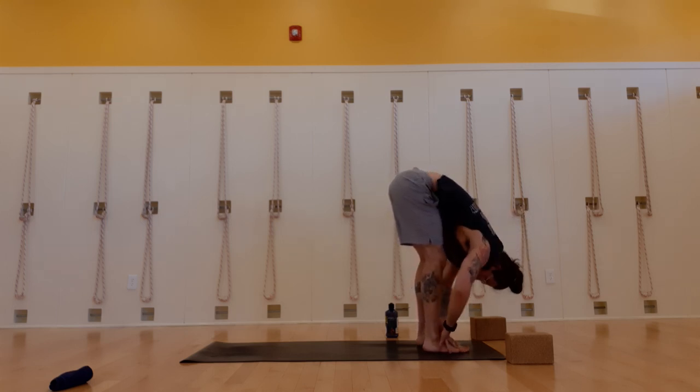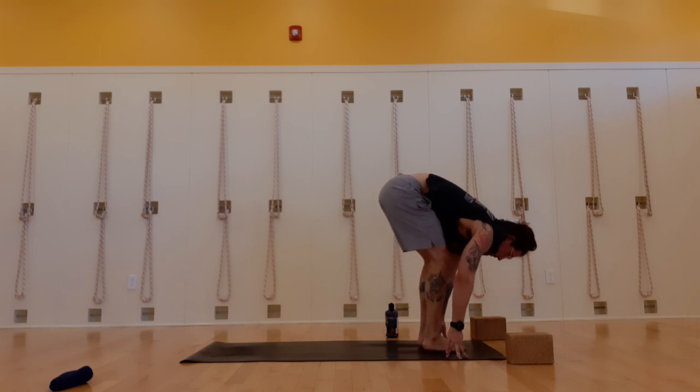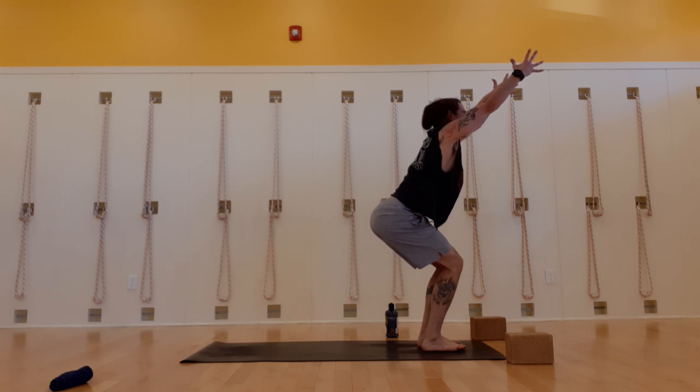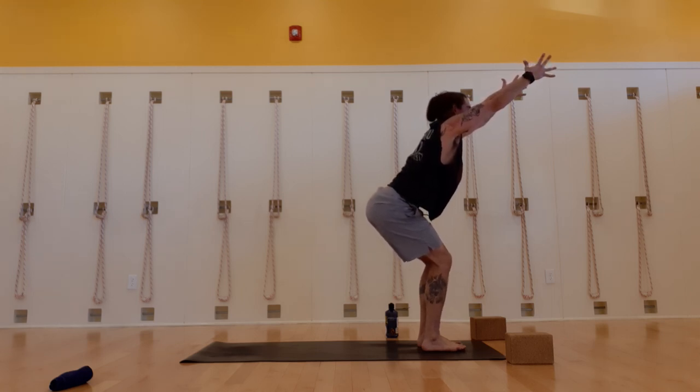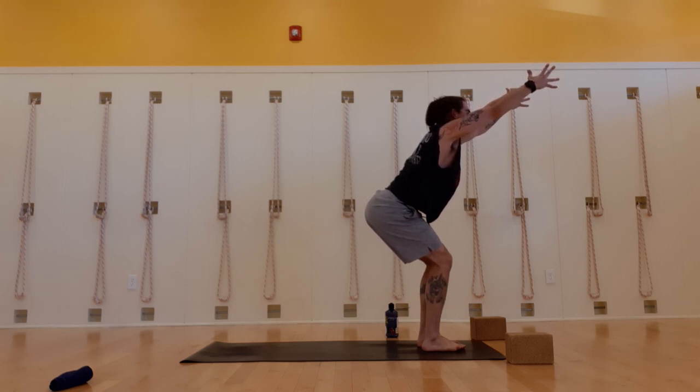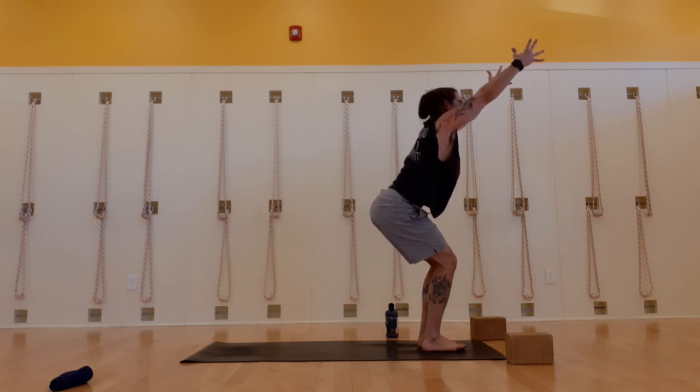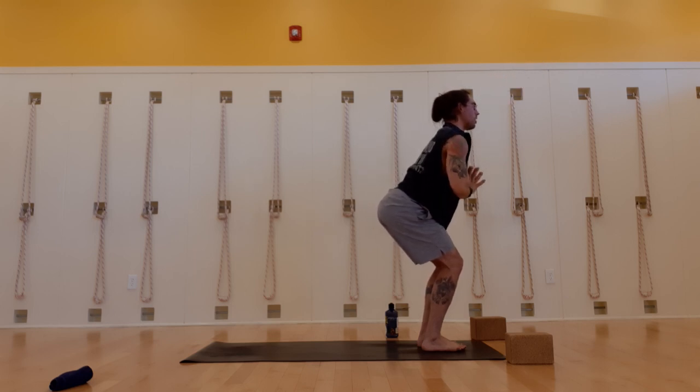Exhale, fold. Inhale, chair pose, bend into the knees and lift the heart and the chest up high. Keep the weight in the heels, press the shins and the knees back. Lift the belly up with the thighs. Reach the fingertips up into the ceiling. Look forward, hands to prayer at your heart.